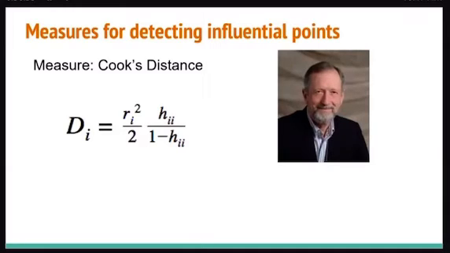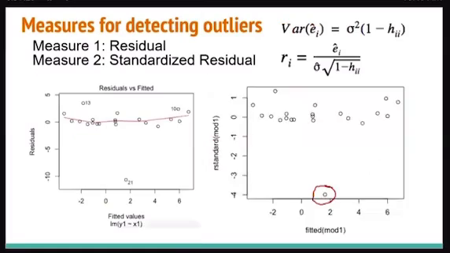Look at that, influential point. We are interested in outliers and high leverage points that are influential. Influential means that they could be damaging to the model. Does that make sense? Now I need you to take a look at this. D_i will represent a particular Cook's distance value. And what do you think this man did? In the formula, what do you see? You see r_i, you see h_ii. Let me take you back. You're going to see. Do you see this guy?